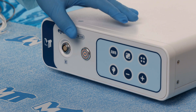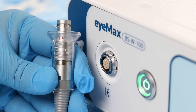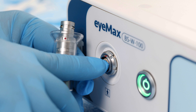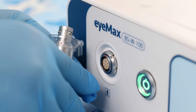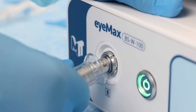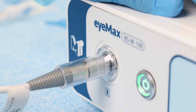Power on the IMAX video controller and inspect for any damage. Then connect the avitation connector to the controller when prompted on the screen by lining up the red dot on the avitation connector of the scope to the red dot on the connection port of the video controller. Confirm that it is completely inserted and the image is displayed on the screen.